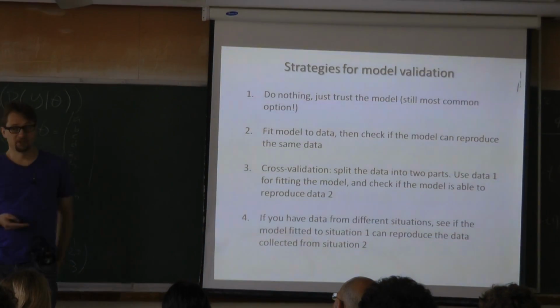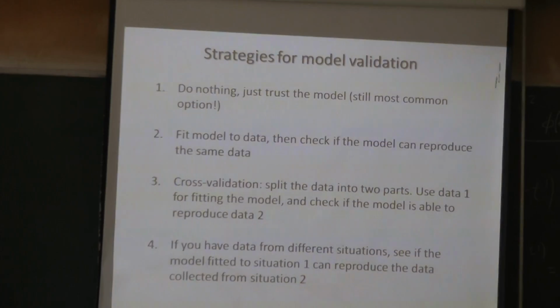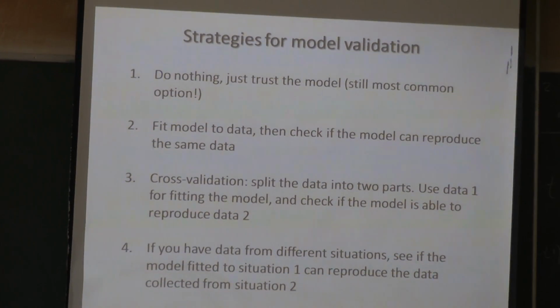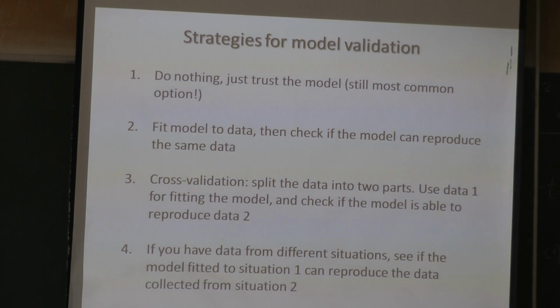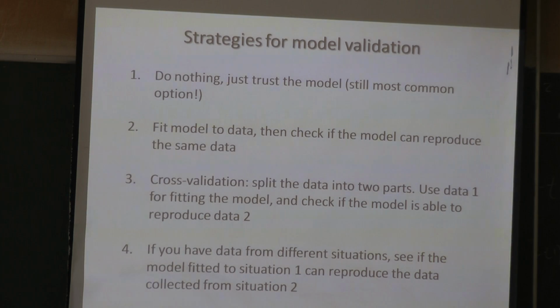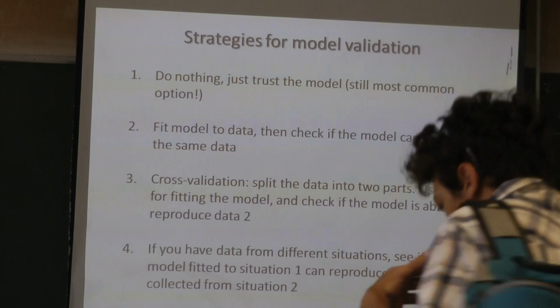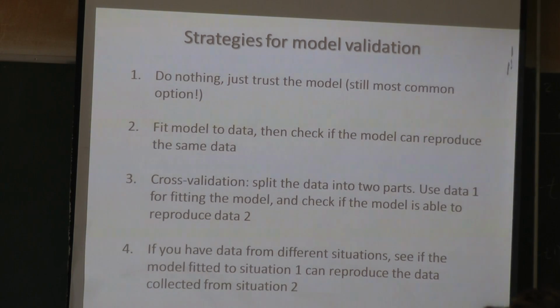And this is of course a pretty bad thing to do, because as we know, all models are wrong, and it's not at all clear that the model you are fitting makes any sense. You can always fit the model to the data, you can write down the likelihood, you get the best estimate, but it might be completely wrong. But if you don't have a competing model, what would you do?